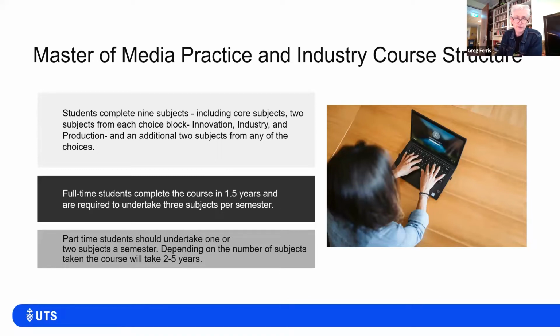If you're full-time, you'll complete the course in 1.5 years. So that's 3 subjects a semester. And you can do it part-time. So it's usually you ripple it into either 1 subject for 1 semester, 2 subjects for the next, and that'll take sort of about 2.5 years usually. So it's pretty straightforward. There is a flow to the subjects as well, where you have more introductory subjects in the first semester or 2.